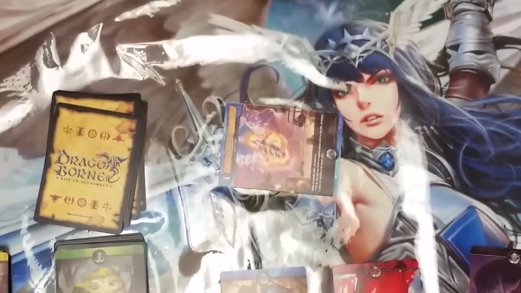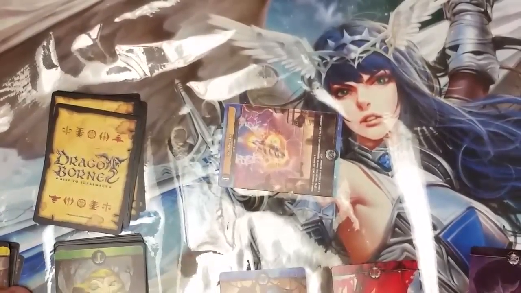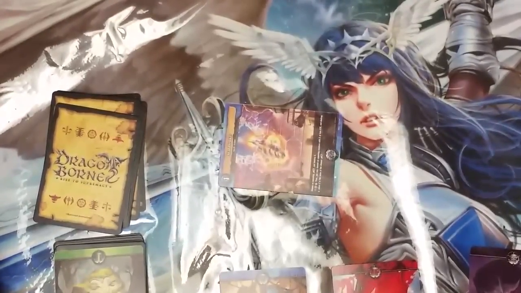4 mana. Choose an opposing Drago Shield. Destroy it. Boring. Super boring. Another effect, black dye value 5 through 6: you may choose an opposing creature with X or less attack and destroy it, where X is the value of the chosen destroyed Drago Shield. That's neat, I guess.